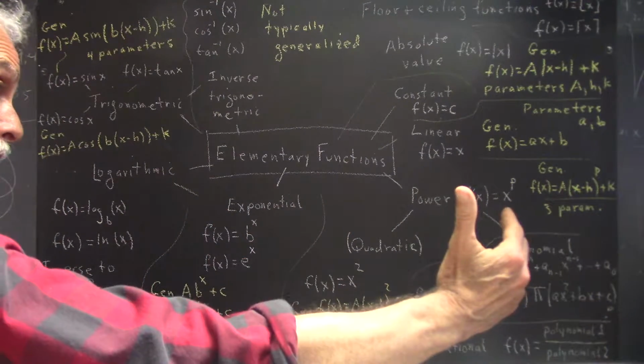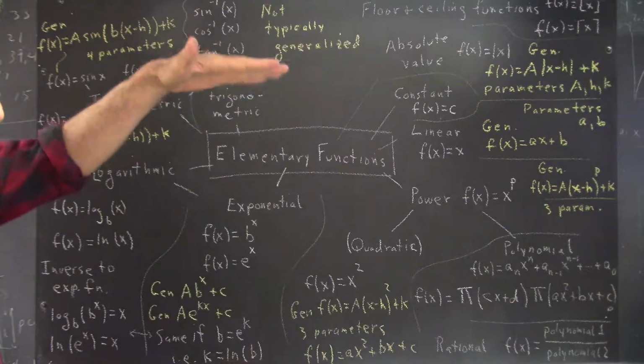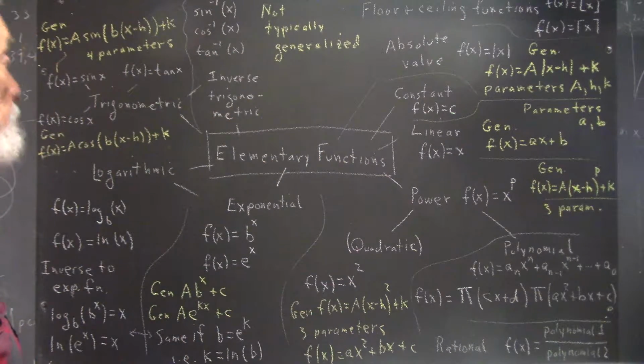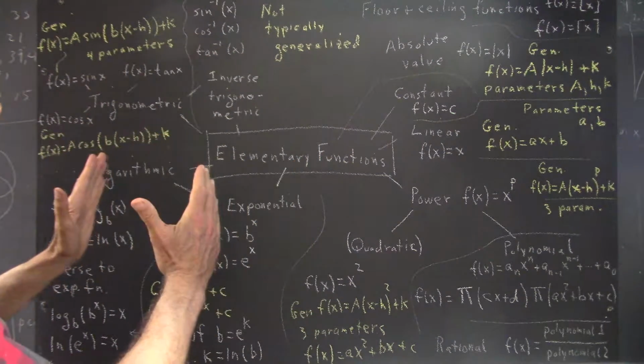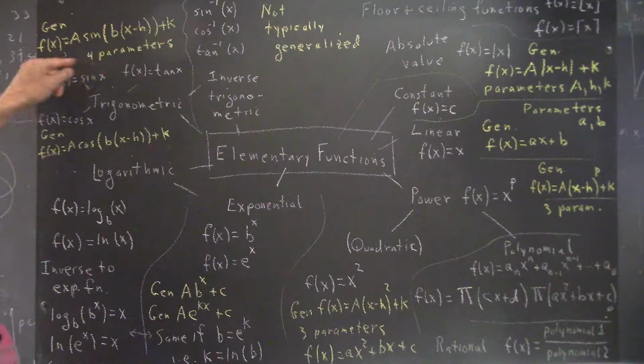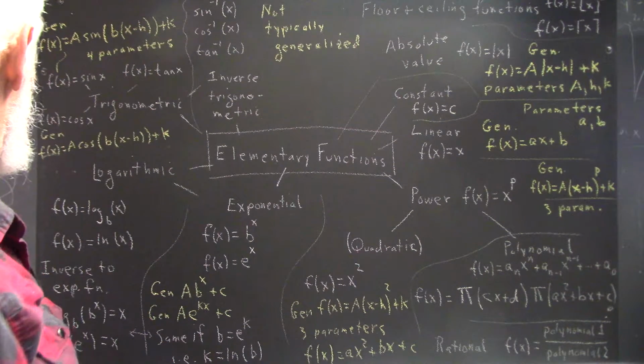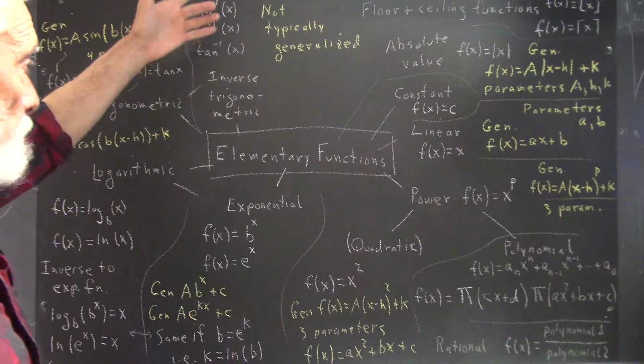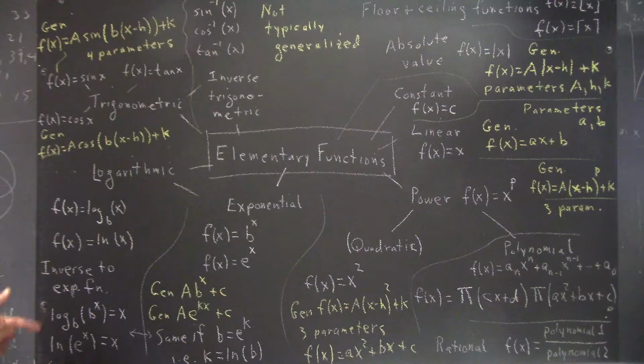We can take the sine function, our nice wavy sine function, and we can compress it like an accordion or stretch it out as far as we want. We can make it wider or narrower in this direction, changing what we call the amplitude. We can shift it right or left, and we can shift it up or down with these 4 parameters. And we also have the inverse trigonometric functions that are defined by inverse relationships, very much like this.